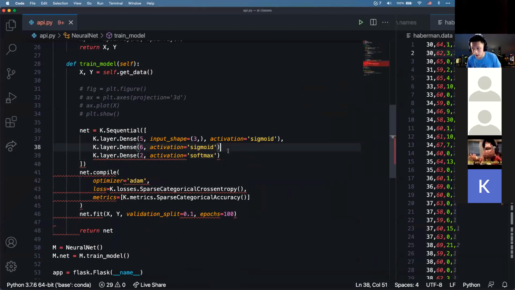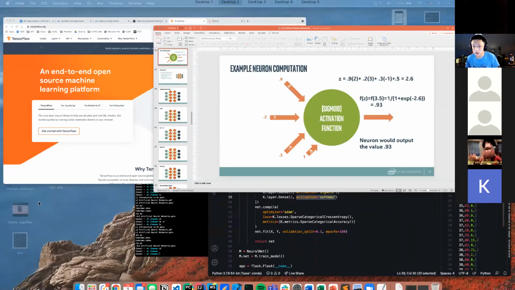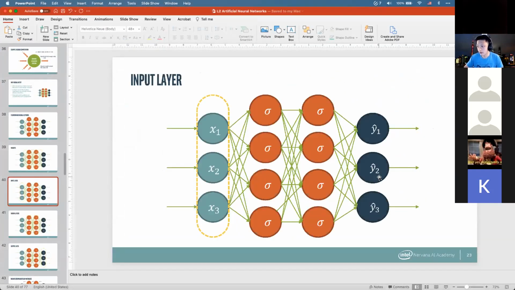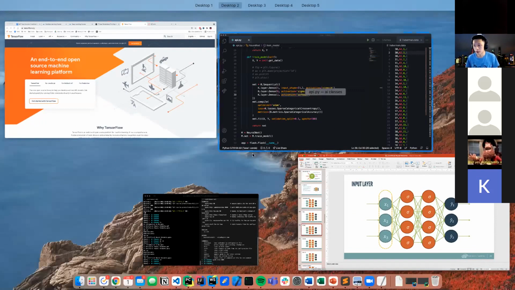Now, what exactly is softmax activation? I won't get into it specifically, but basically it takes in any set of values and it normalizes them. Because remember, when we talk about probabilities, if you have the probability of a certain set of events, they all have to add up to 1, right? You can't say there's a 60% chance that I'll fail this class and a 50% chance that I won't fail the class because that adds up to 1.1 and that doesn't make sense. Basically what softmax does is it takes the final activations from your neural network. So in this case, we wouldn't have the third one, we would just have the first two. It takes those activations and it normalizes them so that they add up to 1. That's pretty much all it does.